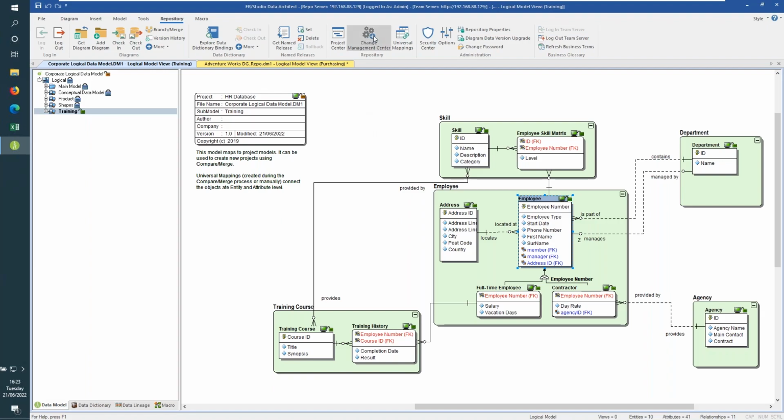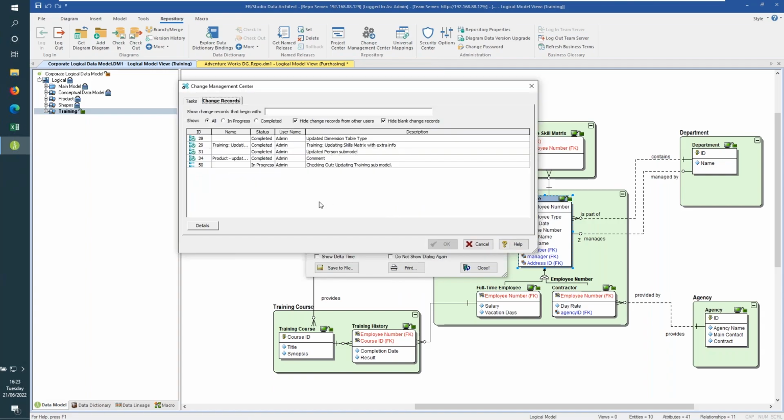And within here as well, there is also this thing called a change management center. Actually, I'm not sure how much I've got in here because this is a relatively new repository, but I've got a few things. So we can define tasks and change records. So within here, if perhaps you're working on a more agile approach, which some of our customers do, they maybe have a set of tasks or changes that they want to make over a period of 6 weeks. You can define those as specific change records. And then when you do your checkouts, you can associate that checkout with a specific change record. And then when you check back in again, update that with the comments.